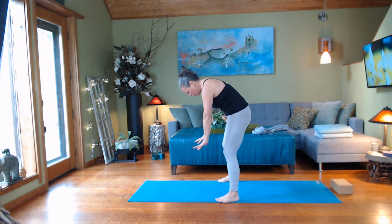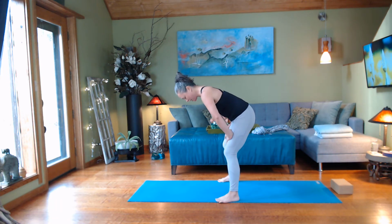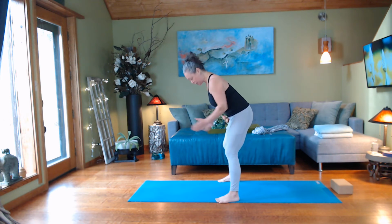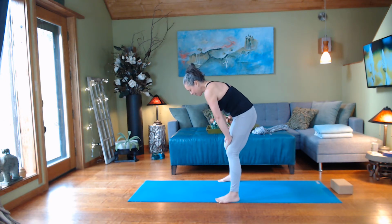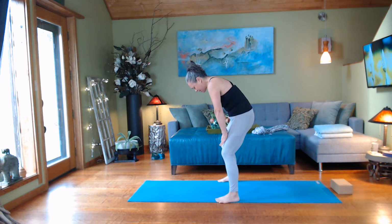And then if you do replace them, place them intentionally. Nice spread of the toes best you can. You can even place the big toe and then spread the other toes. See if you can find a little more mat in between. Let's do just a couple more here. Asking of the breath, is there more? Is there more exhale? Is there more inhale?